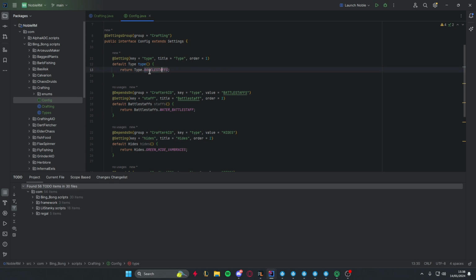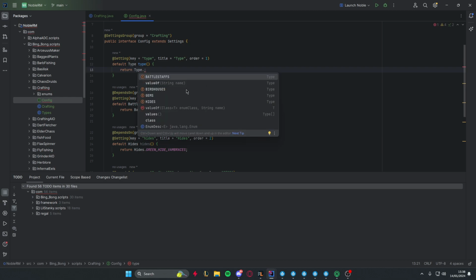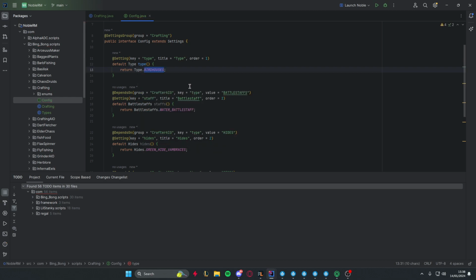Then the type is going to default to battle staffs, because that's what's going to default when the user loads up the bot. That's the first thing that they'll see. You could put birdhouses if you really wanted, or gems or whatever, but it doesn't really matter.